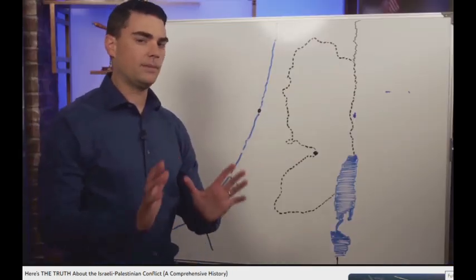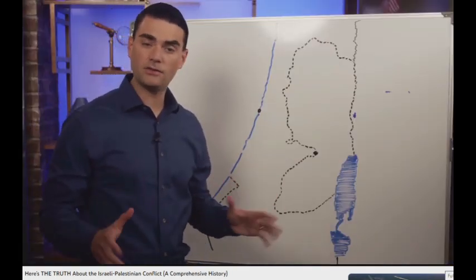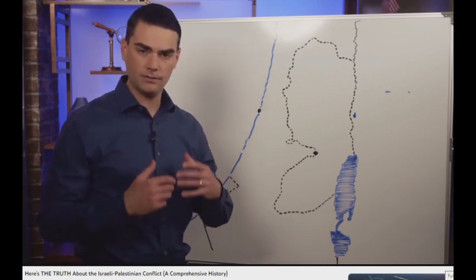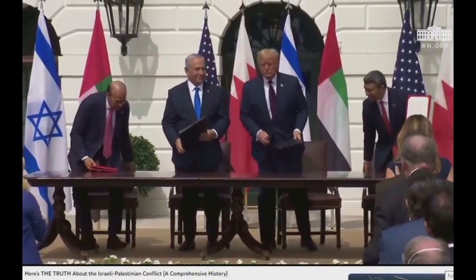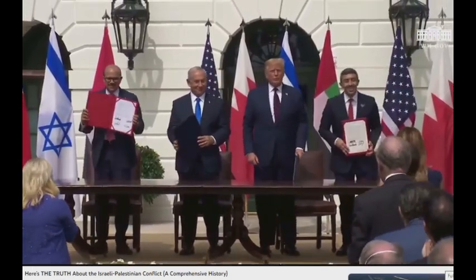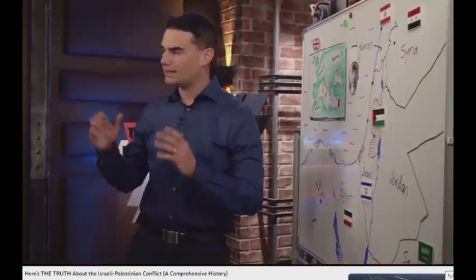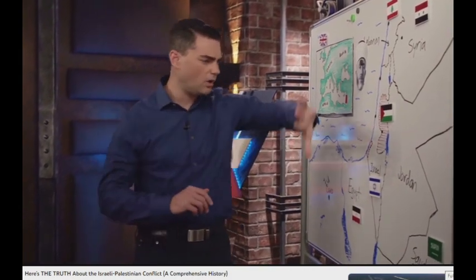Alrighty, so let's talk about what exactly happened in the last couple of months that resulted in this round of new violence. Why don't we begin with the Abraham Accords? The Abraham Accords were this monumental shift in how people thought about the Middle East. So for decades, the conventional wisdom is there will not be peace between Israel and all these surrounding Arab states.